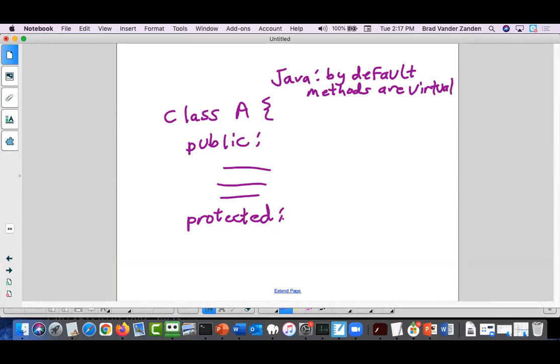In contrast, in C++, by default, methods are non-virtual. It's kind of annoying, but it's the way it is.